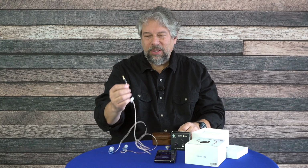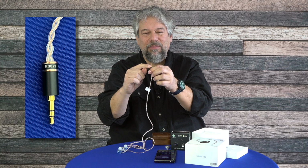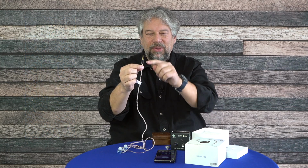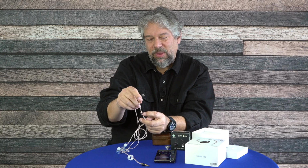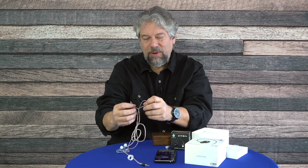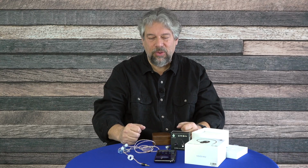Most importantly, you can see all of the components are really high quality. This 3.5 millimeter plug has a really nice wire setup. They've done something very specific where they split into the 2 different earbuds. So everything's pretty rock solid. And it's all designed to give you minimal audio loss because they're high-res audio certified. So you can give them a lot of data and they're going to work really well and sound beautiful.